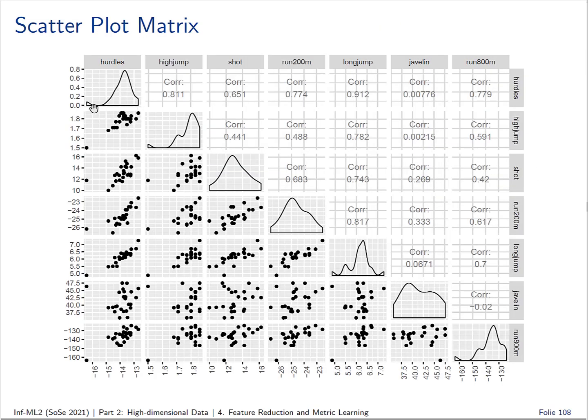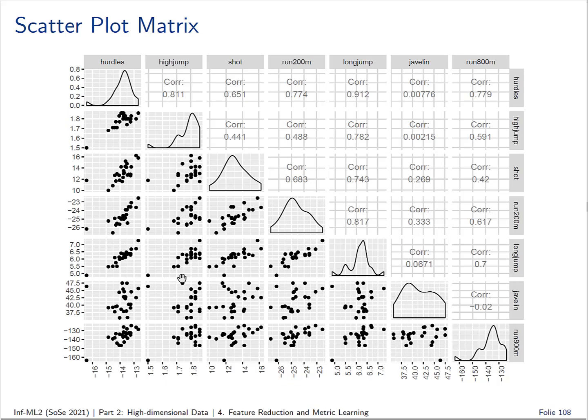We can have a look at the scatter plot matrix here, which you probably know. So we just plot all the pairwise projections. We see some kind of correlations here, meaning that it might be a good idea to use PCA. But on the other hand, the scatter plot matrices show you a little bit about the pairwise relationships, but of course they don't reveal anything about higher or more complex correlations or more complex relationships between features. So be a little bit careful with scatterplot matrices.